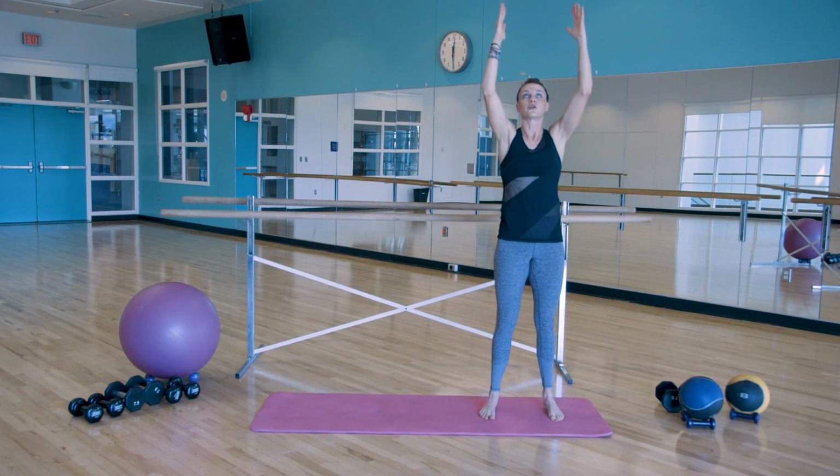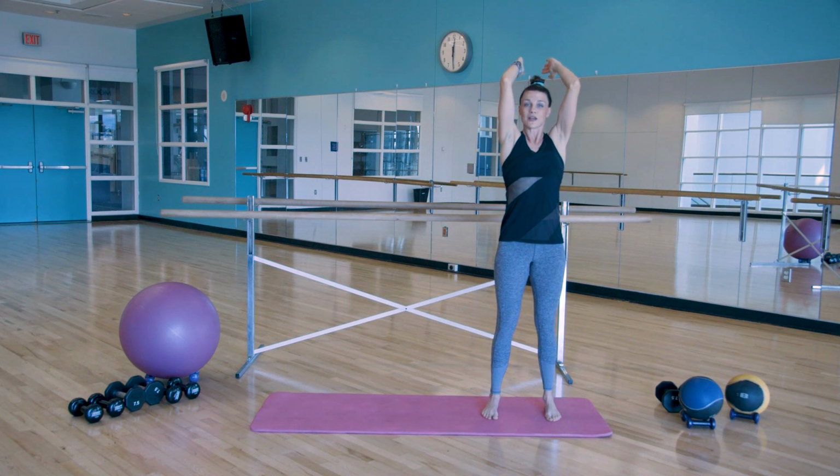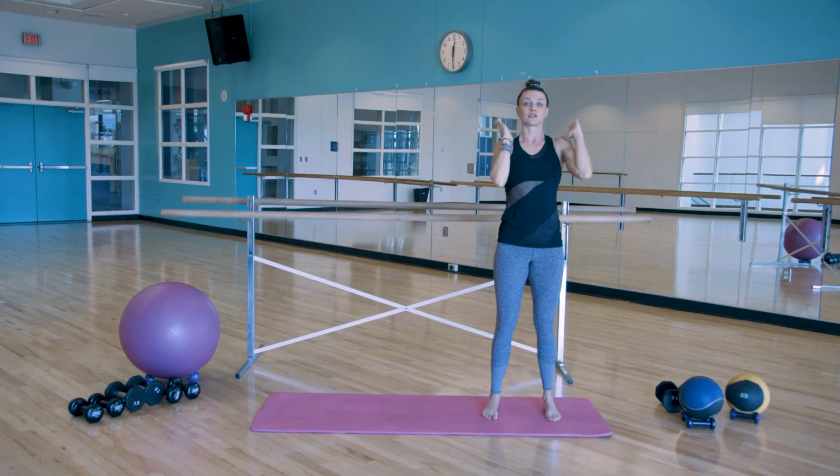Take those arms up overhead. We're going to do a nice body weight tricep press. So we're just bending at those elbows. Press those arms up overhead and squeeze into your arm muscles, squeezing into those triceps in the back. Lower the hands to the shoulders, star arms out, bring them back in, and then I want you to make a fist. So we're doing a bicep curl. Star arms out, bring them back in, arms up overhead, pretend like you're holding a pair of weights.